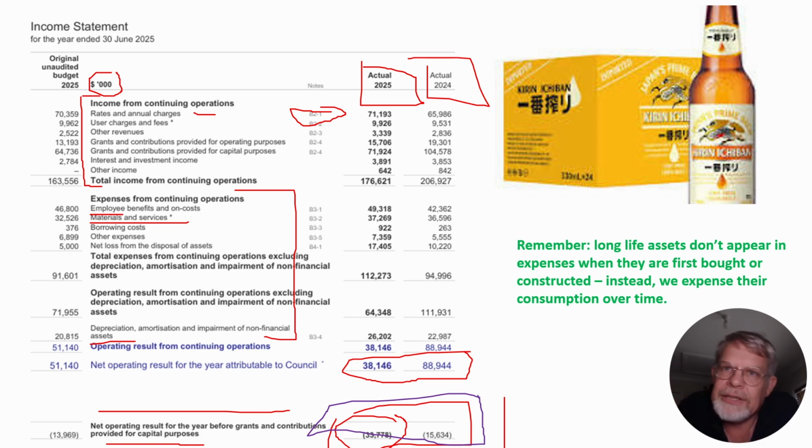Okay, so let me give you an example. Say you buy a truck for 40 grand. A year down the track, it's not worth 40 grand anymore. 5 years down the track, it certainly isn't, is it? Every year it goes down in value because of market value changes, but also because you're using it and it's got wear and tear, the engine's done more work, etc. So of course it's worth less. Now, if you don't account for that, measure how much the value has decreased by, you're not getting an accurate sense of the financial position of a council at all, have you?